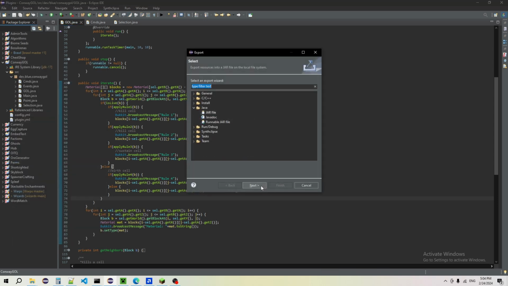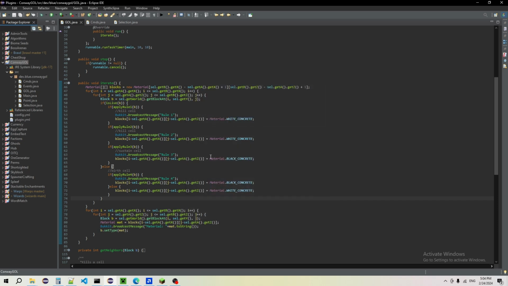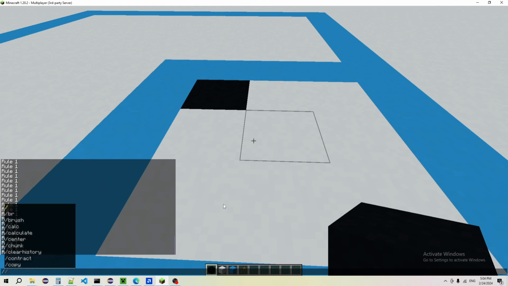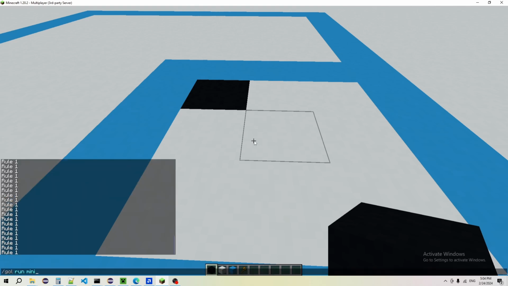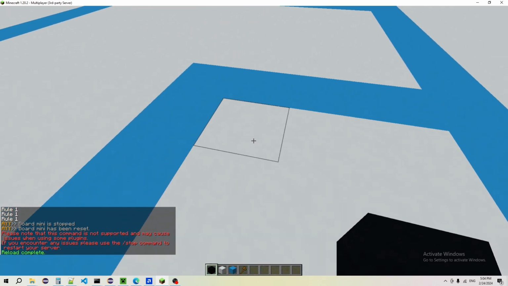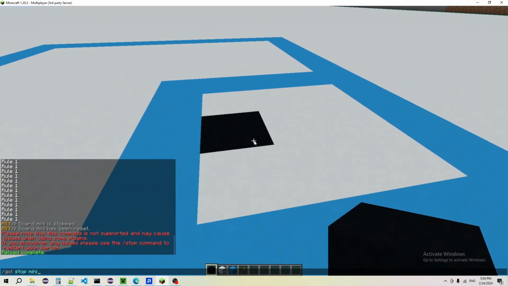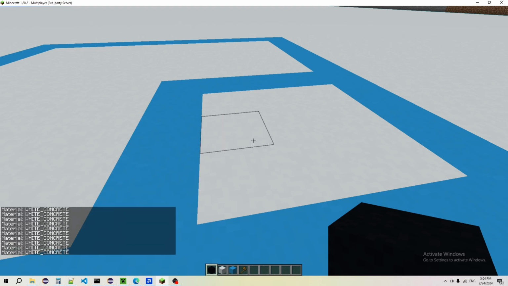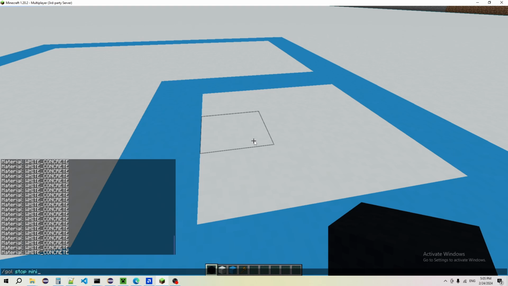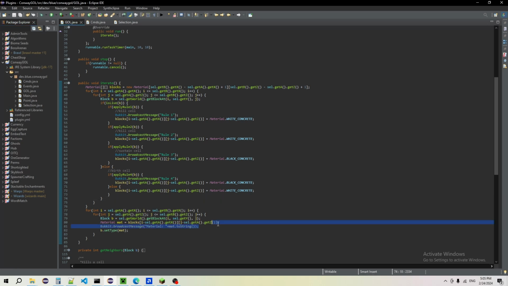Should set. Okay. That's quite possible, but that was the fix.